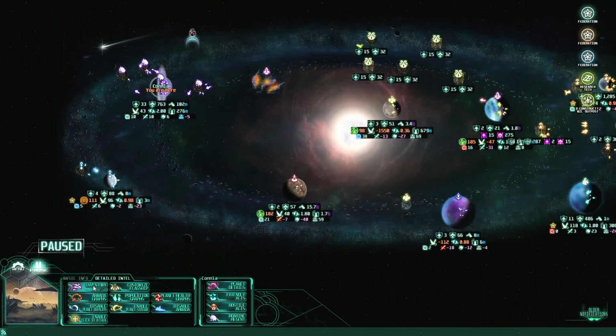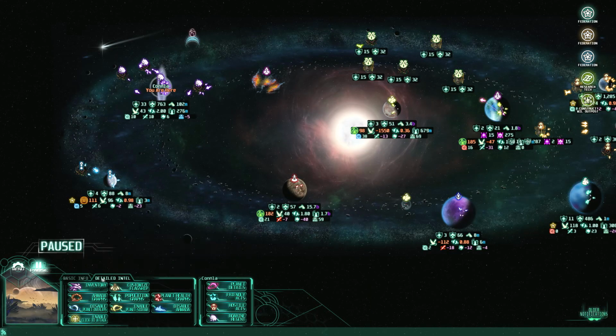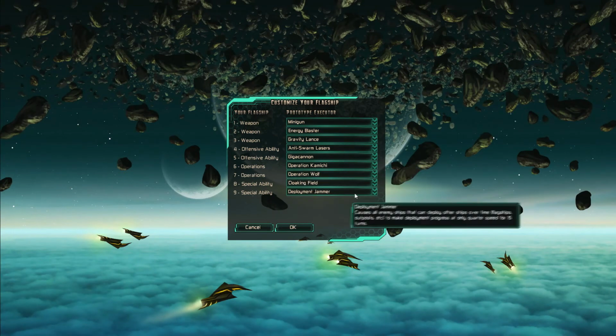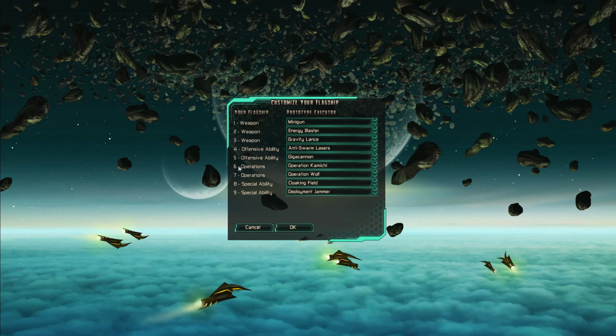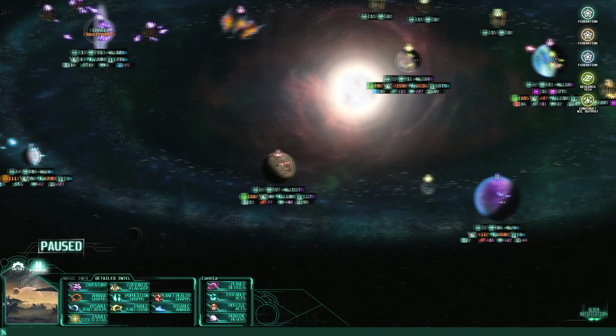So you have the inventory, which is mostly the raw materials you own plus the bribe items you own. Yeah, and it's quite easy to get them. You can customize your flagship. You can have a different amount of operations you can unleash, but basically interceptors, special ability, special offensive ability, special defensive ability, and 3 weapons. It will change depending on whose planet you crashed on and whose ships you have.